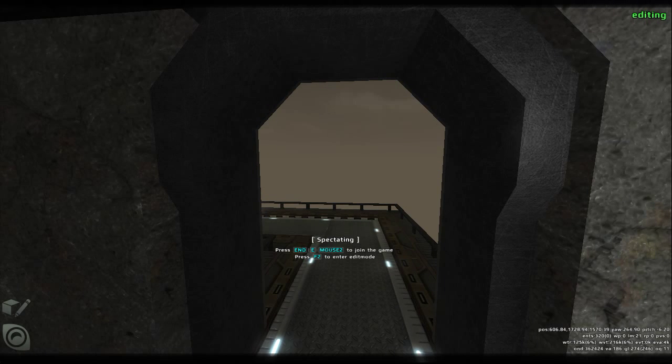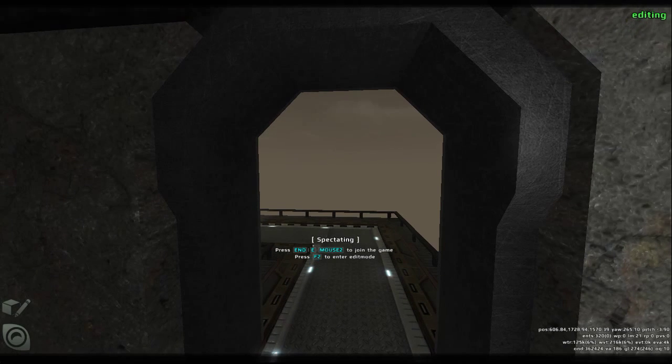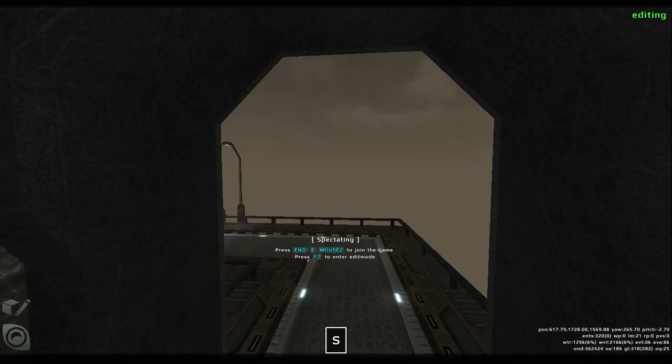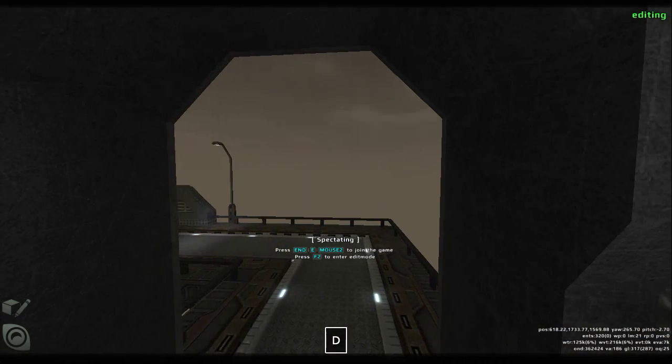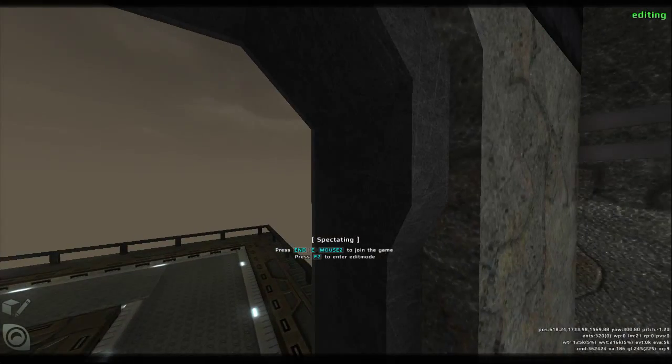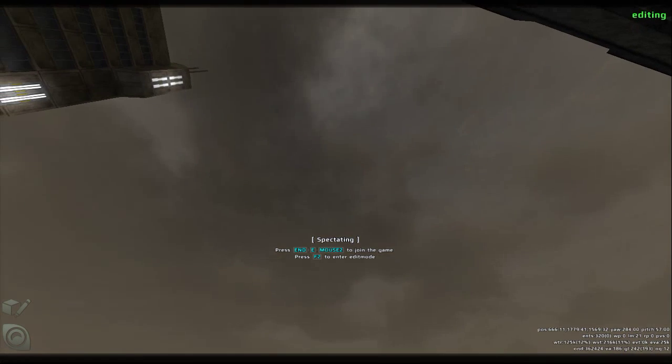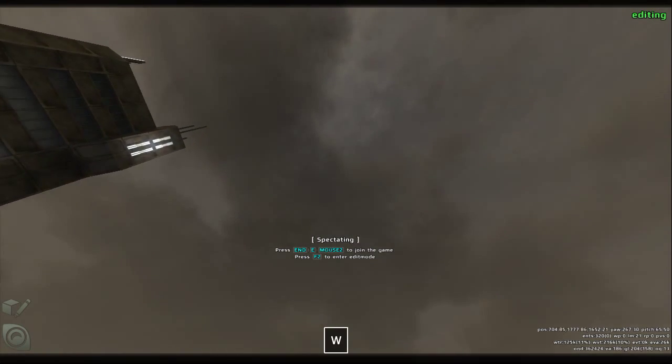When you begin, you're spectating, which means you can fly. Your movement controls are standard: W forward, S back, A to the left, D to the right, except in spectating mode you can move right through walls, and if you face up, your W key will fly you into the sky.